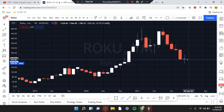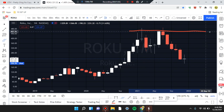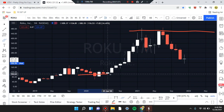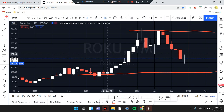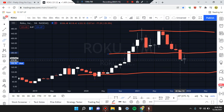Price action, last candle in the market is a doji. Price action goes up. We look for market price to predict this area of highs. Price goes down. We're looking for price to come down to this level here. And we can clearly see market is at that midpoint area, below the midpoint area.